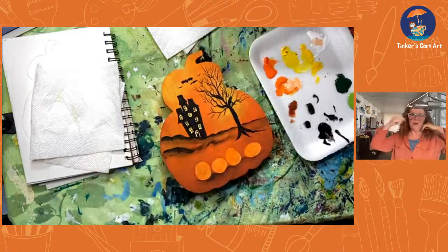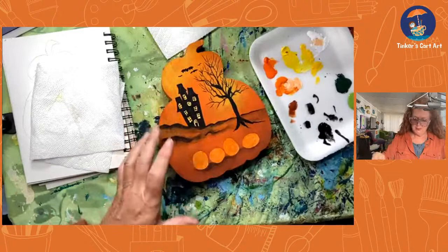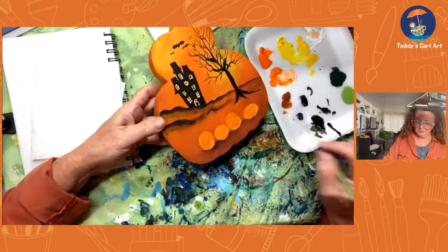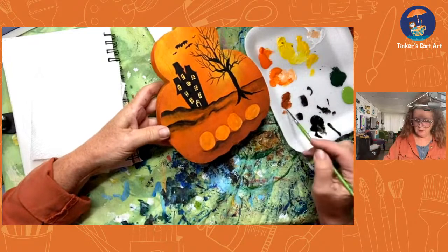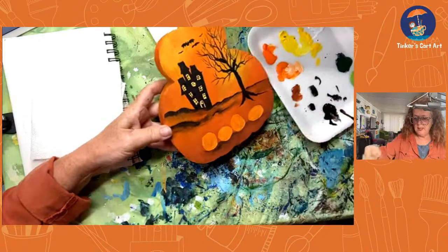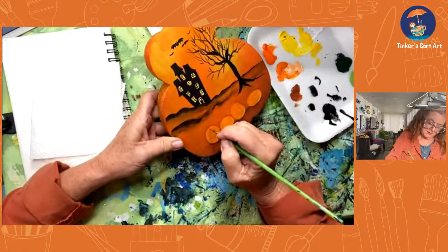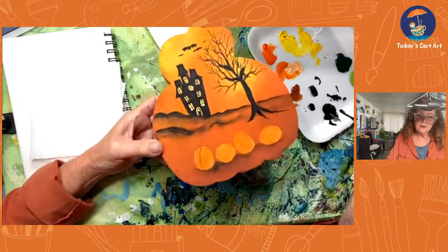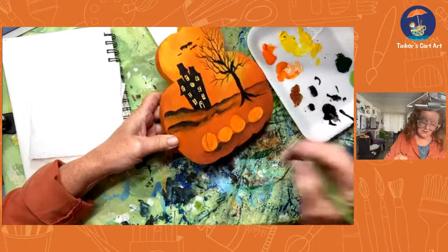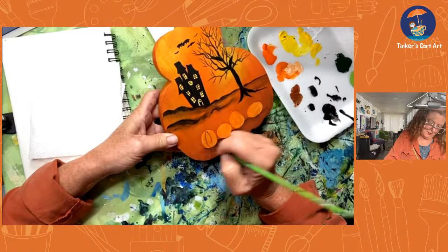And this is how I do my pumpkins, whether they're big ones or little ones, pretty much this way. I get the little ridges in them. I'm going to do it with the burnt sienna, which is that red brown. If you're working on them, you might want to do one at a time so that you can blend wet into wet. I'm going to work on them quickly, but I know if the paint dries, it's a little harder to blend. But what I do is I just get in there and I get those little lines. I'm going to take a tad of black and get it a little darker, more so that you can see it too on your end. And I just get the little ridge lines in.